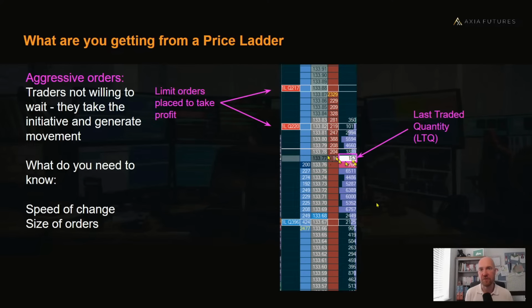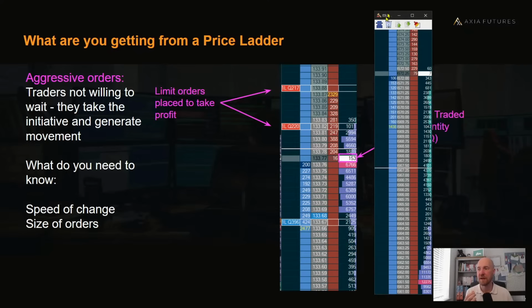The other thing that you're interested in is speed. How quickly do these orders keep on firing in? Because it's very easy to say, oh yeah, there's a larger order. But unless they're coming in repeatedly and moving quite quickly for your market, then this doesn't tell you a great deal. If I give you a quick little example now, I'll bring an S&P in.